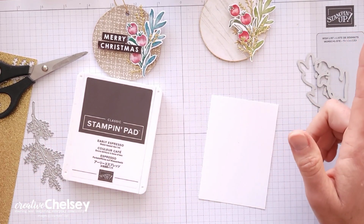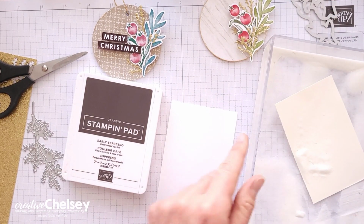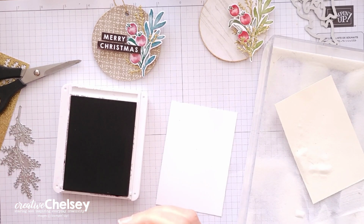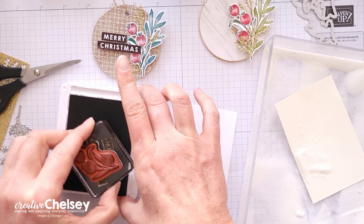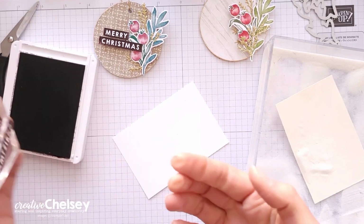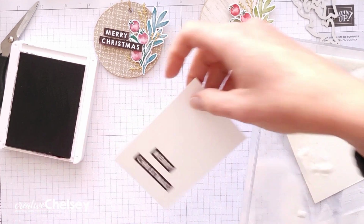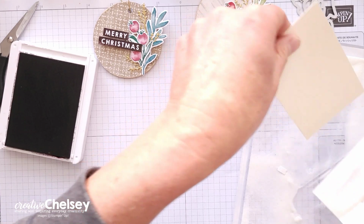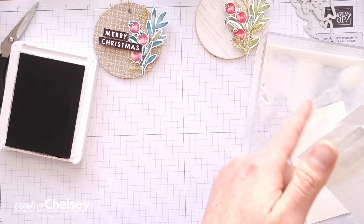And we do need to be fast with this technique. So have your clear embossing powder nearby. So I am going to stamp in Early Espresso my greeting. Make sure you get a lot of ink. And you're going to stamp it on your paper. And then as soon as you let go, you're going to get some clear embossing powder and tap that all over your stamped image.